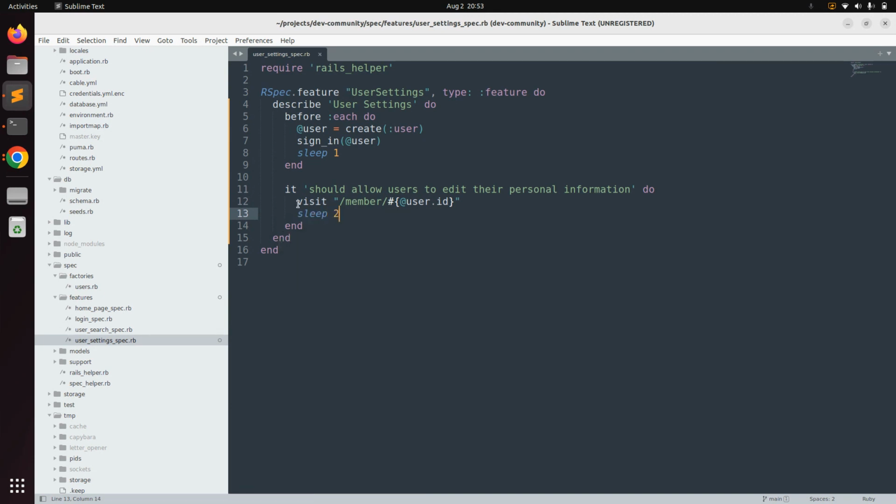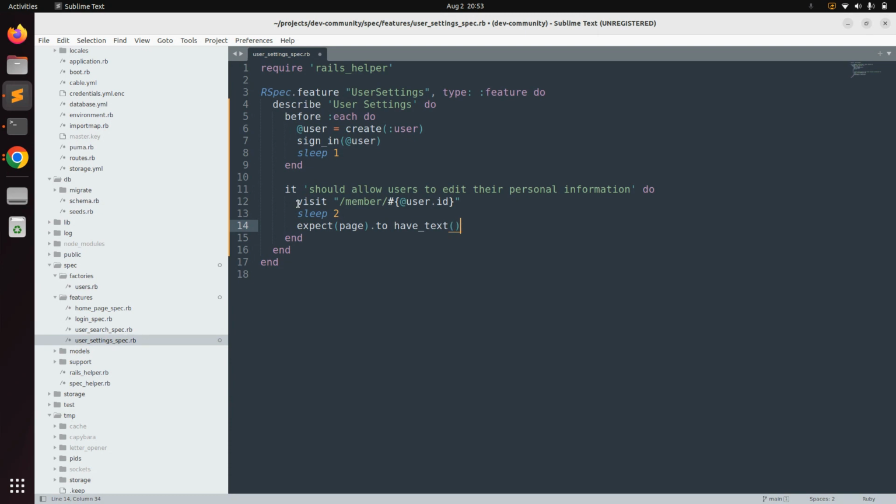Now we need to expect a few things, like the user attributes text, to be present on the browser. So after this sleep statement, expect page to have text.